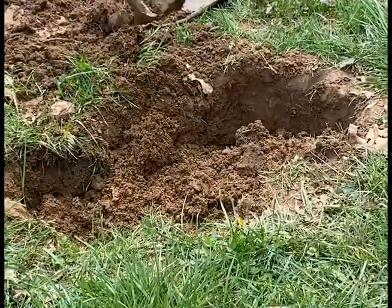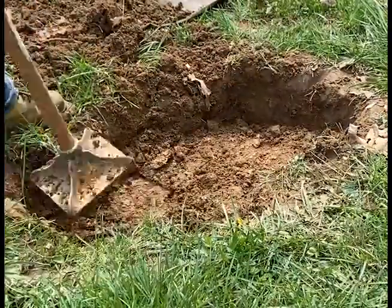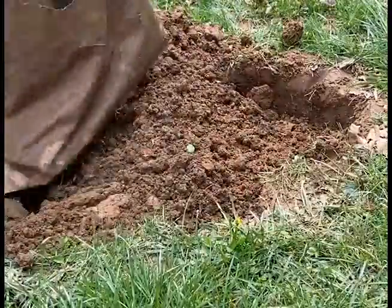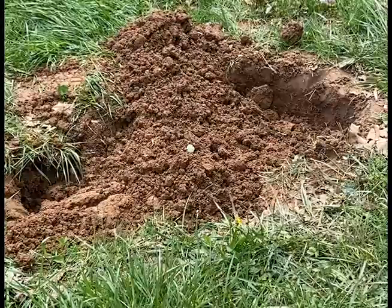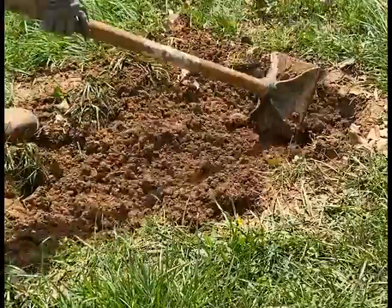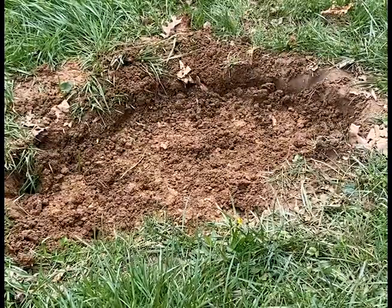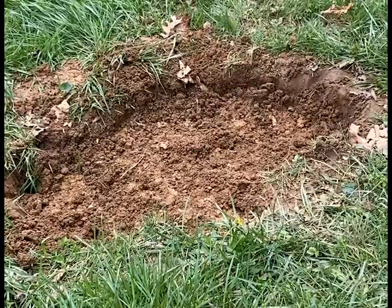We're going to go ahead and fill this hole back in. I like to tamp it down once we get to about three or four inches of dirt. No matter how well you do this you're always going to have a little bit of a hump in the yard, but it will eventually settle over the course of a few months. We can see we got it all squared away. Next step is to get that sod back on there, make sure everything's working good, and take my flags to mark where the drain lines were so I can measure out and draw this person a new sketch of their system.